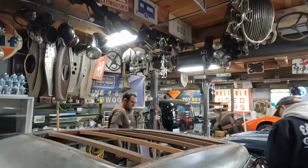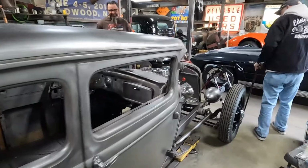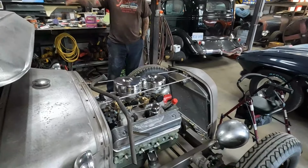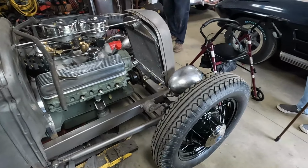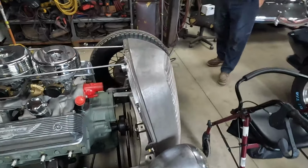Yeah, this one's coming along pretty good. It's got a really cool look to it. I wasn't expecting it to look like this. This car's supposed to be super low. Yeah. Like the tires sticking up above the rear quarters, like the rat rod car. Yeah. But it evolved to this on its own. Well, we wanted it with the tall, skinny 18-inch wheels, and you can't get the car low like that.